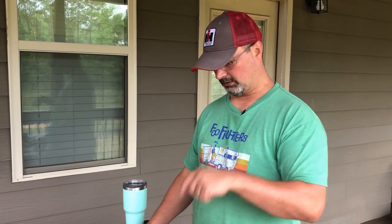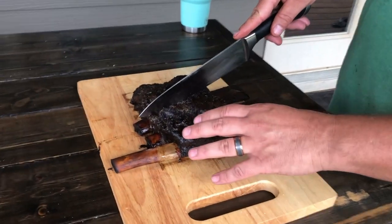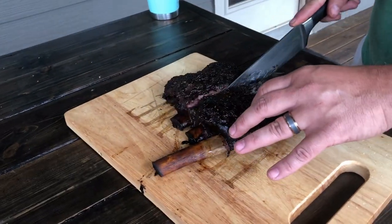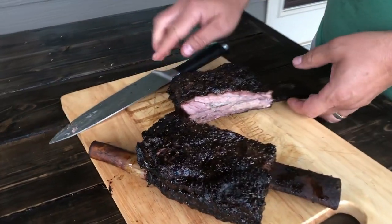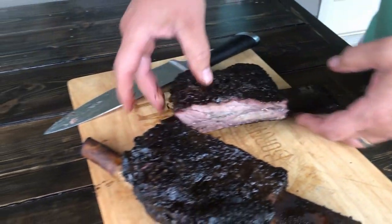What's up everybody? We're up on the deck. The cook's done. The meat has rested for about an hour and a half. We're going to slice it open and see what we got. She's tender — look at that, butter. Look at that pretty. Look at that juice. We're going to make a plate for Safety Dave from California, who likes that nasty mesquite stuff. We're going to make him a plate and let him taste these ribs. We'll be back in like 30 seconds.